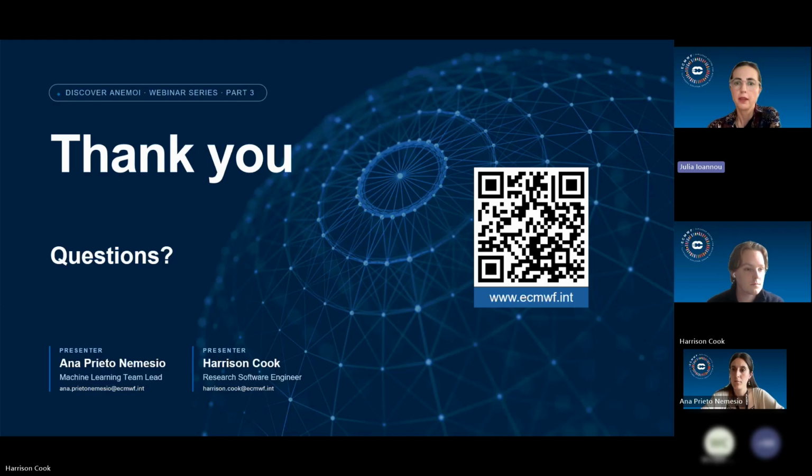Since the forecast lead time increases up to 240 hours ahead, how does forecast reliability evolve with lead time? What metrics would you recommend for verification? I can take that one, but Harrison, feel free to also chime in. Essentially, I assume that by reliability you mean how much we can trust the forecast.